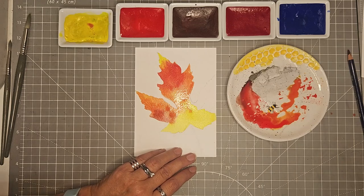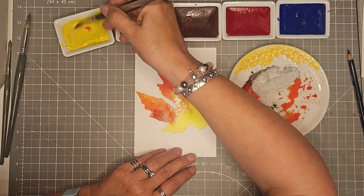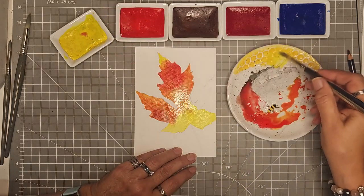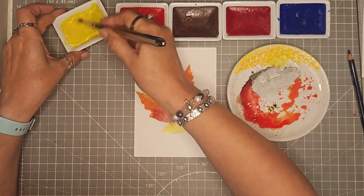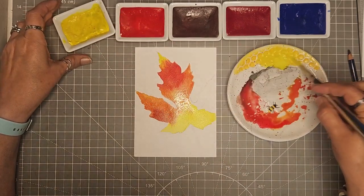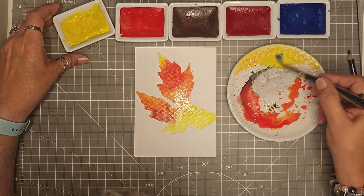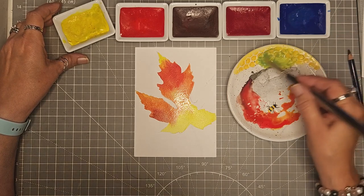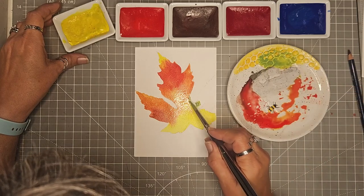Oh, I am quite liking that. Right, I also need to mix up a green. So let's get some yellow over here, and then we'll add some of the cobalt blue so that we get some green.